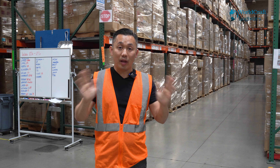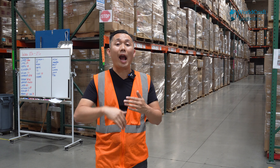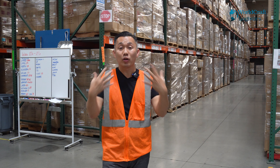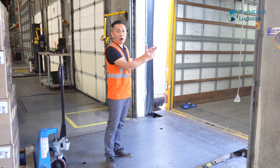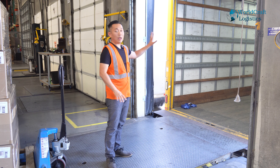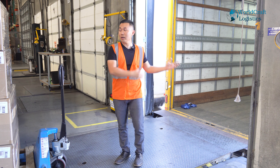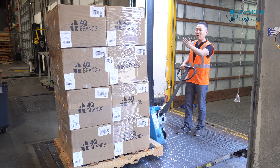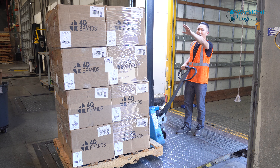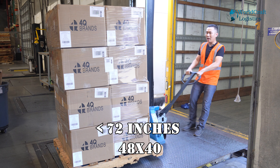Now that I've explained the process, we're going to move to actually doing it physically — what a logistics company like myself goes through to make delivery for a client. Now that we have our dock door up and our ramp raised to the truck, the next step is to pallet jack the shipment into the truck. A typical Amazon pallet is going to be 72 inches tall, 48 by 40 inches, with a four-way entry pallet. We're going to pallet jack it in.